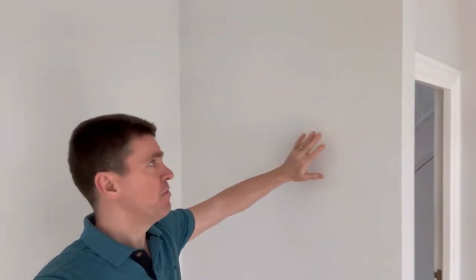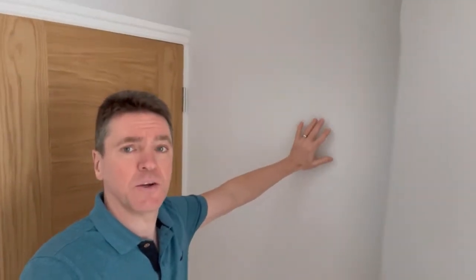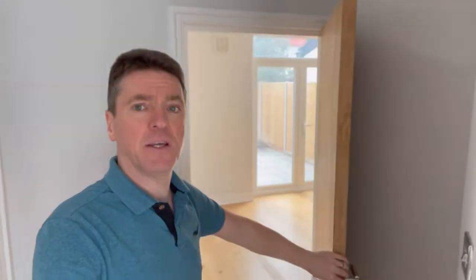The other structural changes done in conjunction with removing this wall: the door previously here — the door into the dining room — was removed and bricked up. So going back into the hallway, you can see there is now just one single door which takes you through into the kitchen diner. Where the door to the dining room previously was, we've blocked it up, plastered and painted it in, so you would never know there was previously a door there — it just looks like it's always been wall.